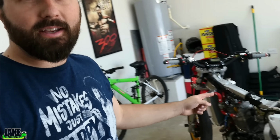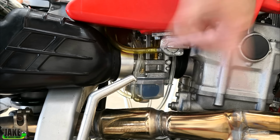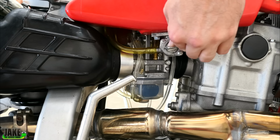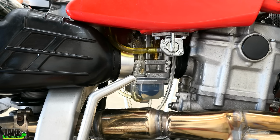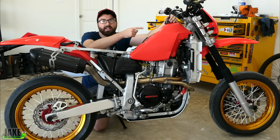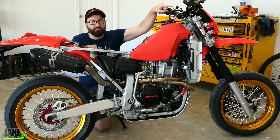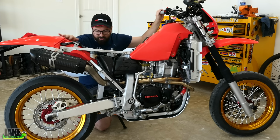So I'm gonna put the gas tank on, fire up the bike, and make sure that the fan, radiator stuff is working. You gotta get this shot every time because everyone wants to see this. On this startup, we're looking for a couple things. We're seeing if the tachometer works, if the thermostat reads up here, if the fan kicks on, all electronics, once again, we'll kind of check them over.